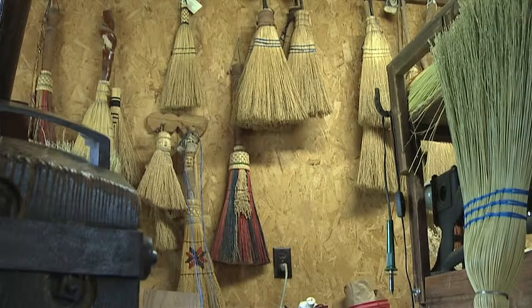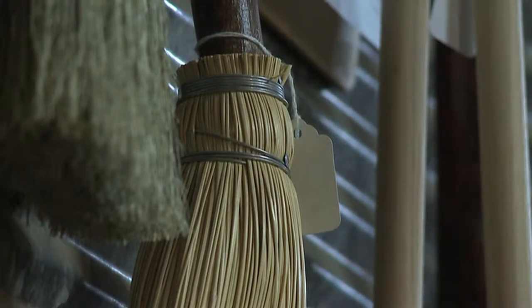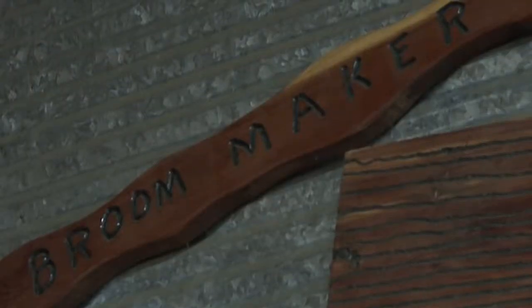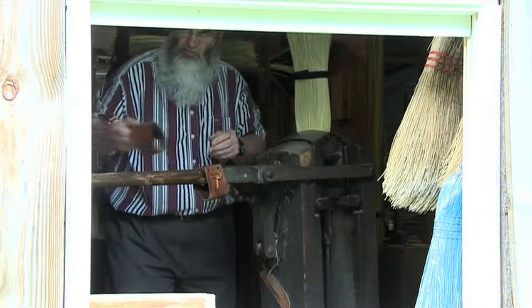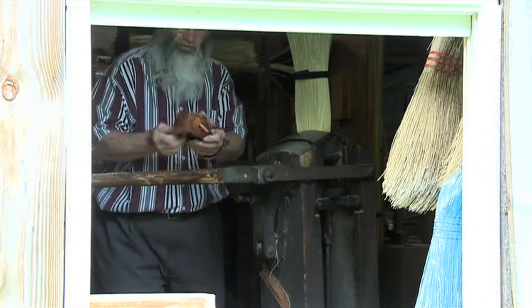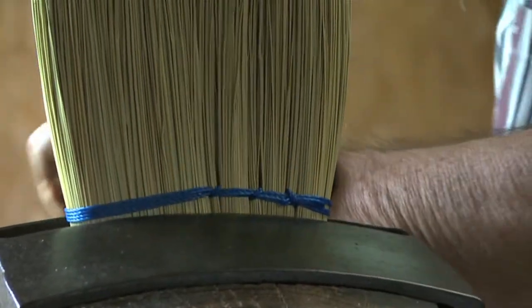Since the two have created their own family, they've continued the Hockaday name, selling brooms all around the world and even having them showcased in museums like the Smithsonian. These are my sewing thimbles — this is going to protect my hand as I stitch the broom back and forth using the old-fashioned needle, just working our way back and forth.